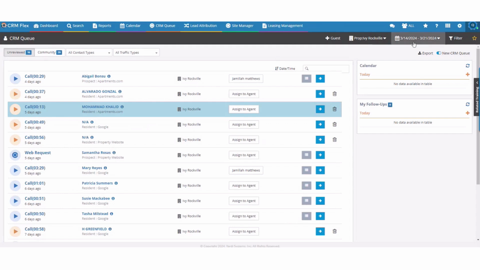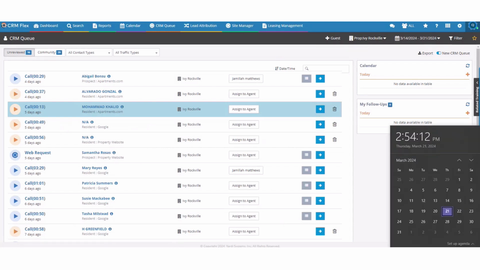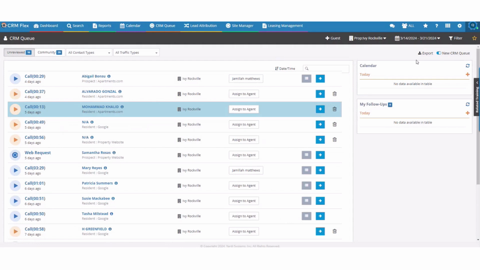Right now, the queue is only filtering for, is that 2 weeks? 1 week. So it only filters on a 1-week view. If you want to expand your filter, maybe we were out for a few days, office was closed, or we just didn't get around to coming to the queue because there's only a few staff in the office, we can push the date back to see if there were any leads that were missed. All right, because we don't want to miss any leads. Because that's what we're here to do, heads and beds.